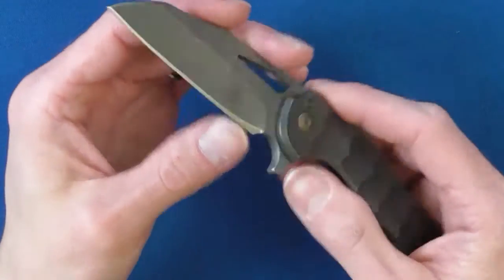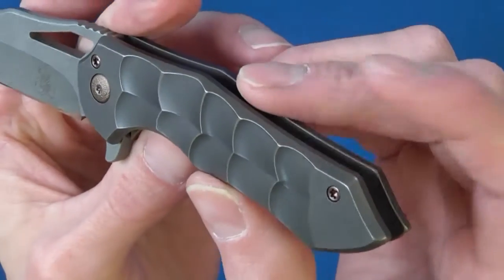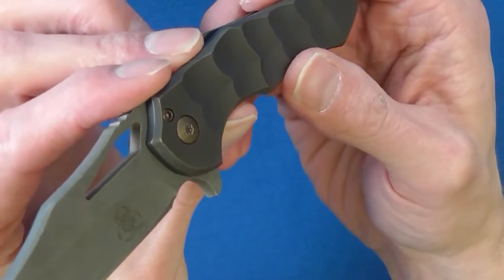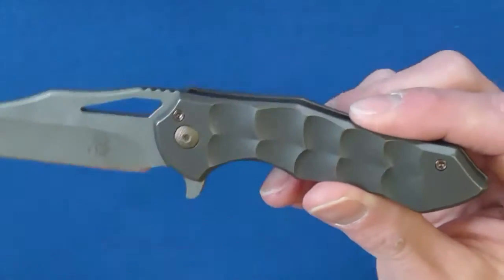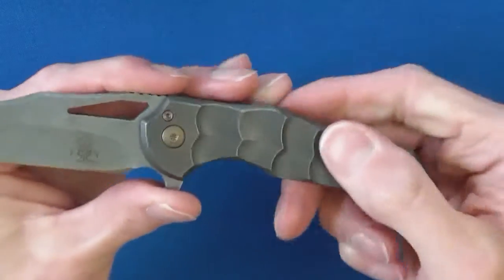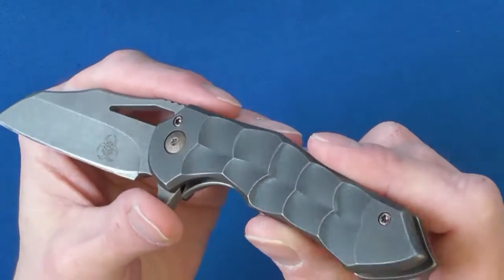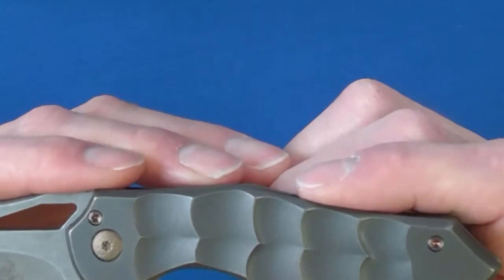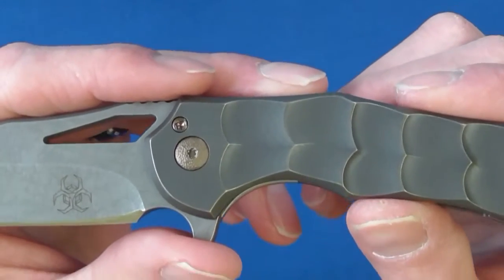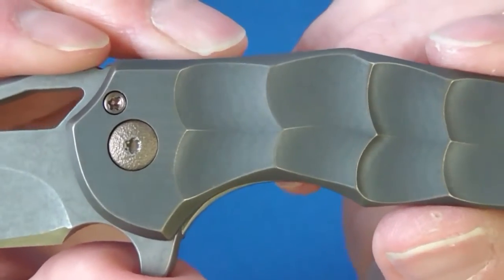The top scale is milled titanium with this kind of dragon scale look. I'll admit that I'm generally a fan of simpler and more innocuous designs, but this is kind of cool visually, and more importantly, it adds function in the way of mild traction. I really like the highlights on the ridges of the knife here. I noticed that the hardware was not affected by the magnet in my screw cup during disassembly, which confirmed that it is a non-ferrous metal. Since it is anodized this sort of brass color, I assume that it too was titanium — and Elliot confirmed that it was indeed titanium hardware.